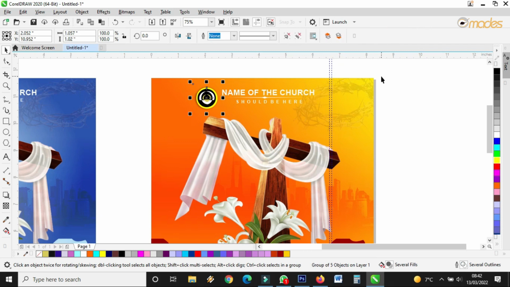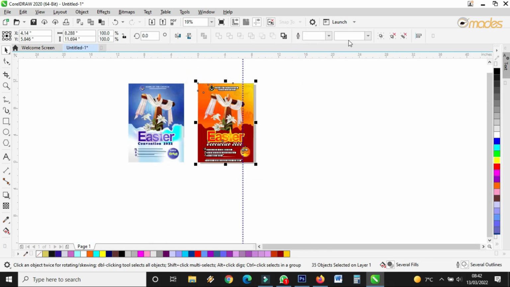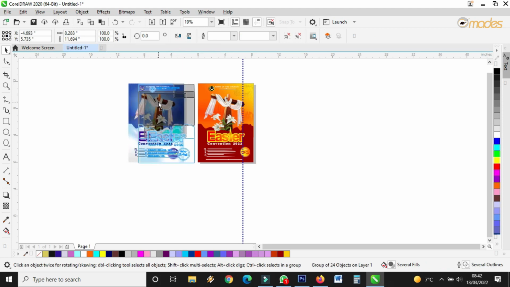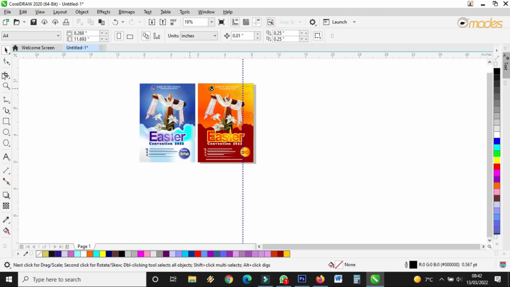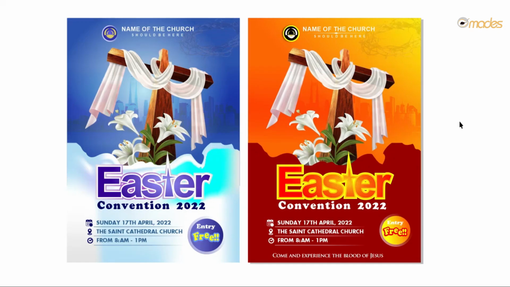So viewers, let's compare it and see which one will suit the occasion. Okay, so come here, full screen preview. So viewers, this is it. It's the same test. I have not changed anything. So this is how the one I change, and you can keep on changing the colors.